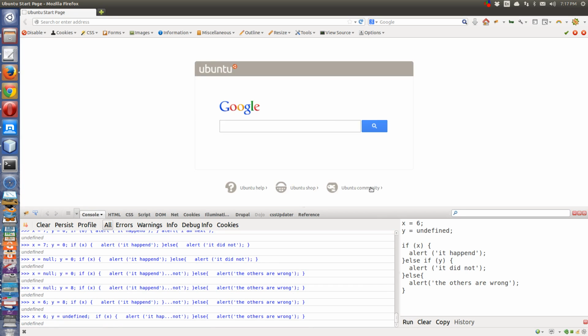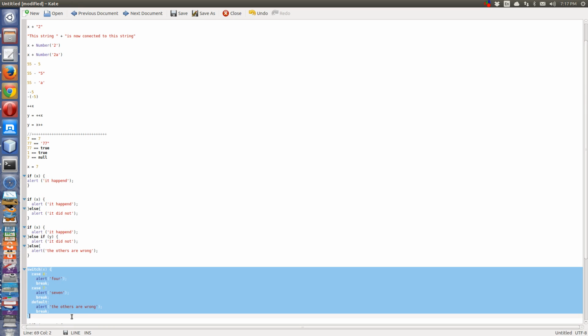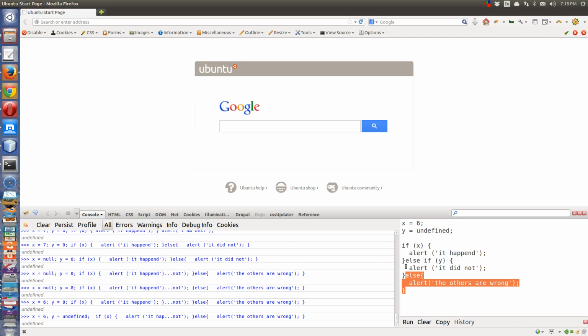Okay, fine. And so let's copy our case statement. So in the case statement, remember that what it does is it's going to take a look at whatever values pass to the switch statement. So let's go over here and copy this and put this in our console.